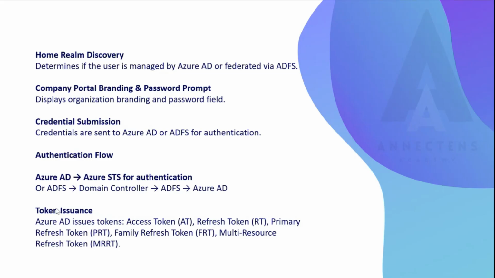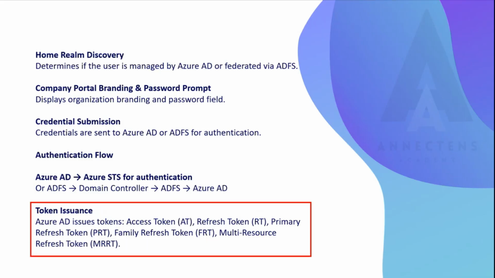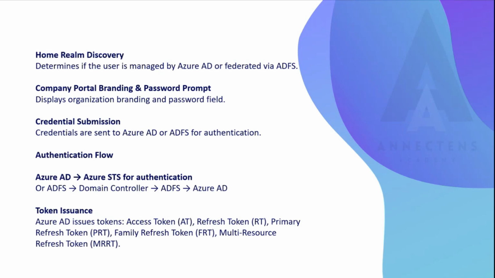Token issuance completed, right? Okay, I'll repeat again.